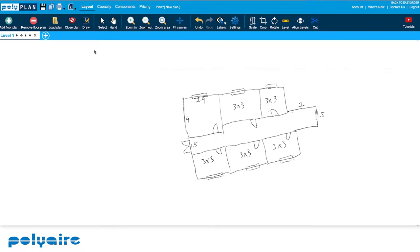Have you ever had to design a ducted installation around a hand-drawn plan like this? PolyPlan's new plan drawing feature lets you convert hand-drawn plans into a clear plan we can work with quickly to have a more professional looking document to present to the customer. I've already uploaded a photo of this hand-drawn plan like I would any other plan into PolyPlan.